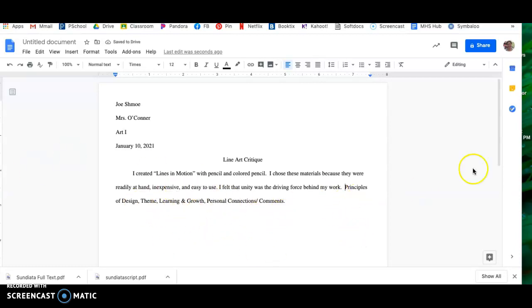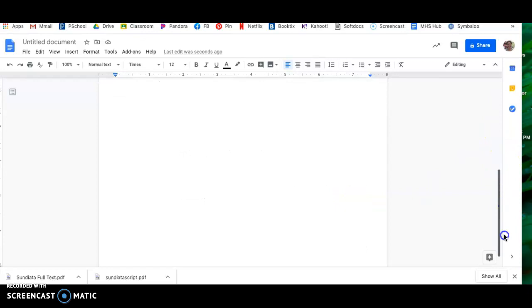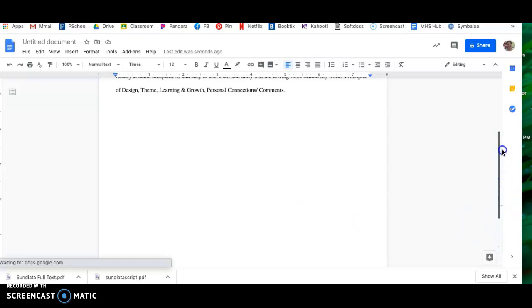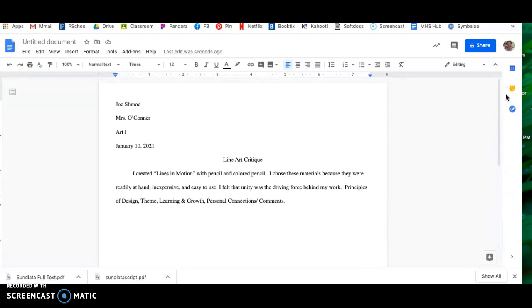How do you learn this? Try to get down to the page. Do not go over a page. If you've gone over a page, you've got too much and you need to cut it. And that's sometimes harder for folks, especially when you're talking about your own stuff. You do want to keep going on and on.